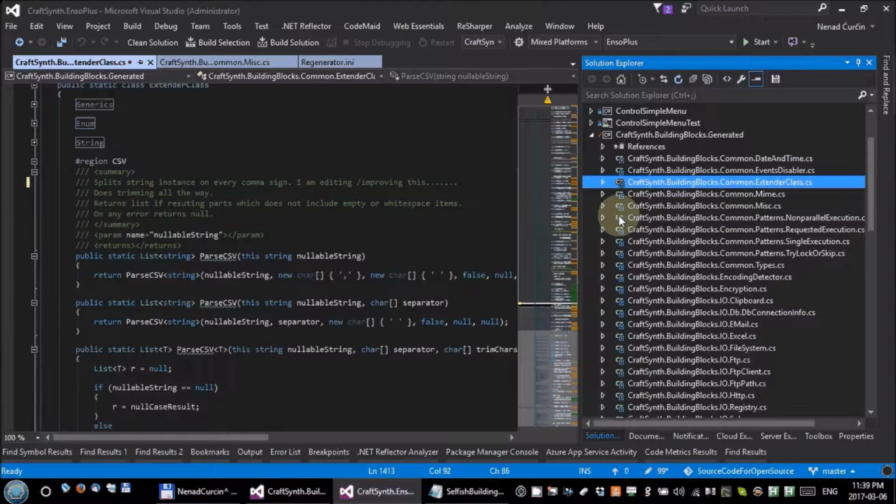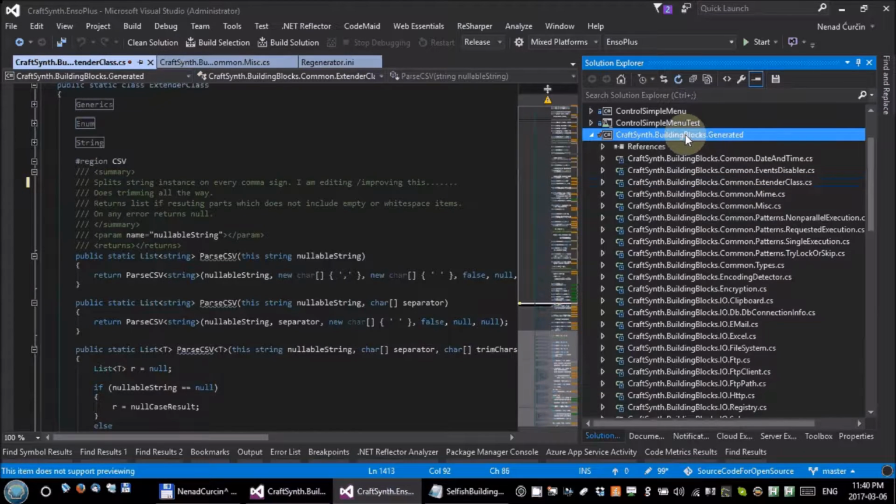So if you take a closer look into files in debug mode, when I'm working directly with my building blocks library, this solution gets links to files in the original folder of building blocks, but when I change to release mode, this generated project gets regenerated.